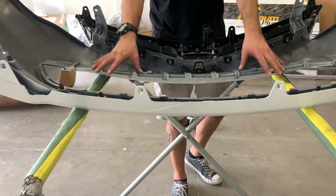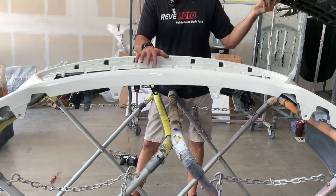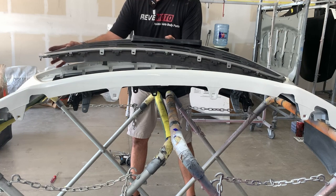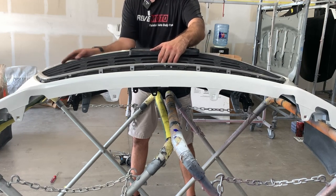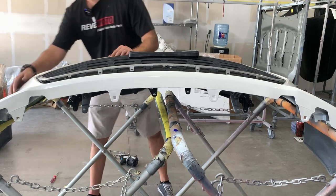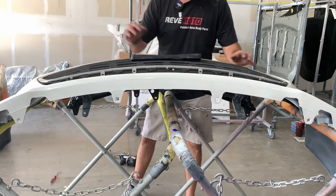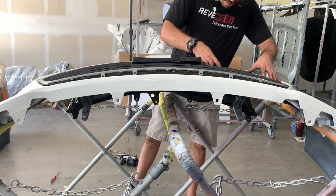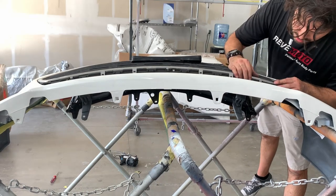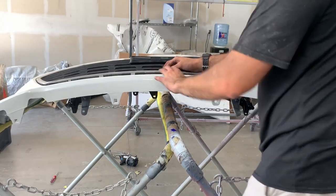Now we're going to do the middle grille. So when you're working with any plastic bumper, it's obviously made out of ABS plastic — actually a lot of plastics. It's very malleable, so if you don't have it on a sturdy frame or whatever, it will bend — so it's causing the grille not to slide in how it's supposed to because it was just too bent. So this is perfect — we're just going to slide it in. You want to hear it snap? I'm just pressing down, I'm not hammer-fisting it, I'm not pushing it in too hard. I'm pulling the bottom down a little bit.